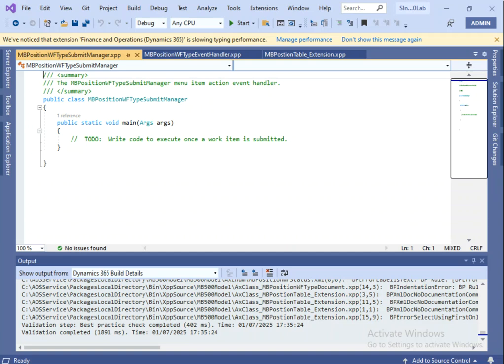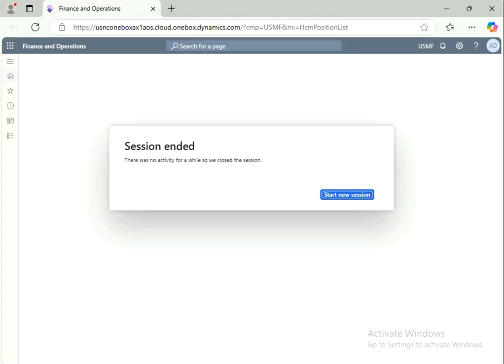So once we click the submit button in the workflow, this main method will be called. It will carry a lot of information. Once you click submit, it needs to take more information. I will show you. Let me click start.